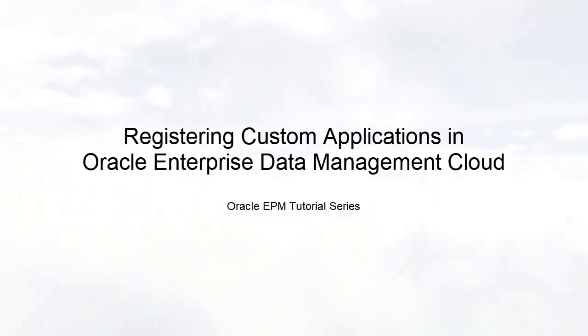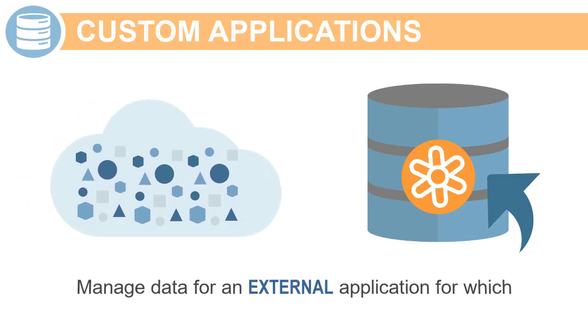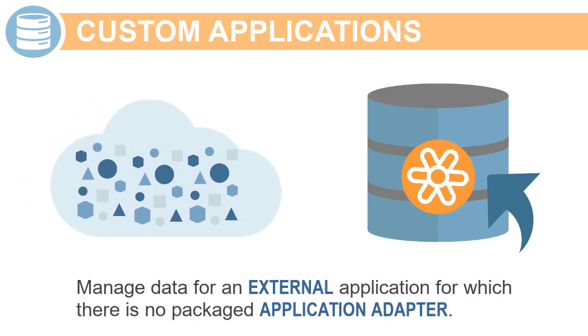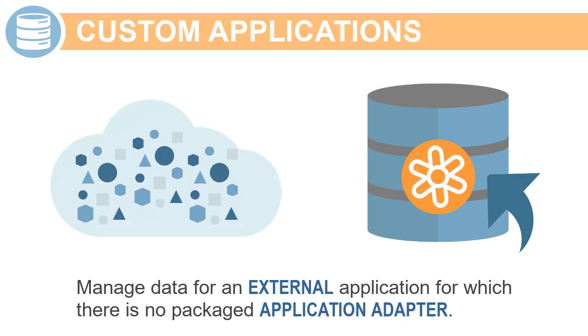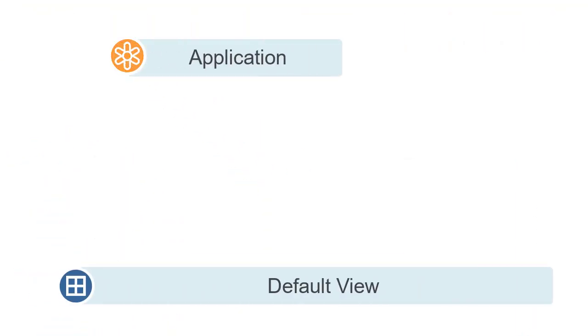Welcome to this step-by-step tutorial on how to register custom applications in Oracle Enterprise Data Management Cloud. You register a custom application if you need to manage data for an external application for which there is no packaged application adapter. You can think of the custom application adapter as an open interface. The custom registration process creates an application and a default view.